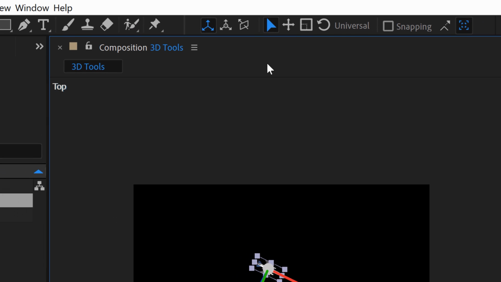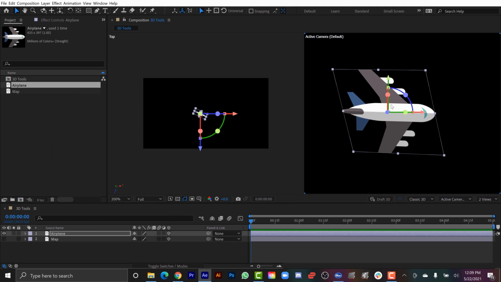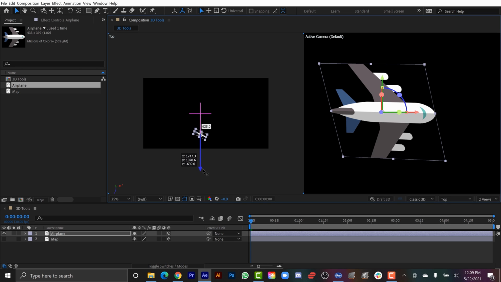Also, as with before, you have local axis mode and world axis mode. Local axis mode is going to make all those transformation changes based on the layer, whereas world axis mode is going to change it in relation to the actual composition. So let's say I just want to pull this out in Z space, but I've already rotated the layer a bit. I want to switch to world axis mode, and then I can grab the Z here and pull it back. It's going to keep all the other layer attributes or layer rotation changes that I made. Now I'll switch back to local axis mode.